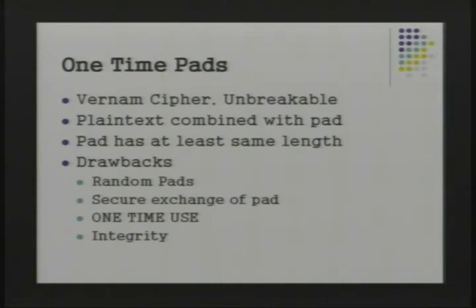Now the drawbacks to this are that you have to have it completely random. If it's not random, then it'll be easily brute forced. And again, you need secure exchange of the pad. If you don't have secure exchange and somebody looks at the numbers that you picked out, what good is it going to do? And it's one-time use. You can't reuse the same numbers or letters that you used in the first part. Otherwise, it's not going to be any use.